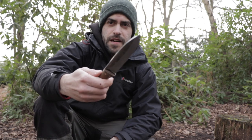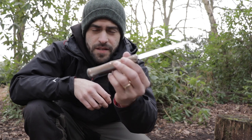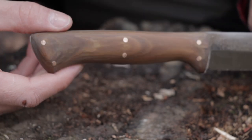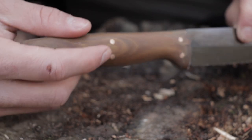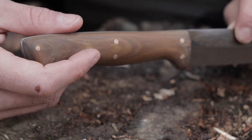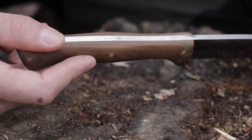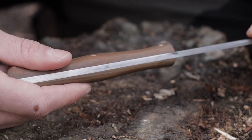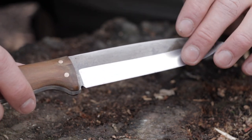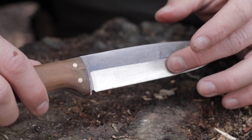I'm out here in the woods and I've got the knife I've just made with Alec Steel. Here's the knife itself with the Lignum Vitae scales — one of the hardest woods in the world, from the Caribbean. O1 tool steel, as we said at the beginning. When I was grinding it, I put in a high bevel for a Scandi grind — it's almost double what it normally would be. Being a first timer at grinding, I didn't exactly get it perfectly right.